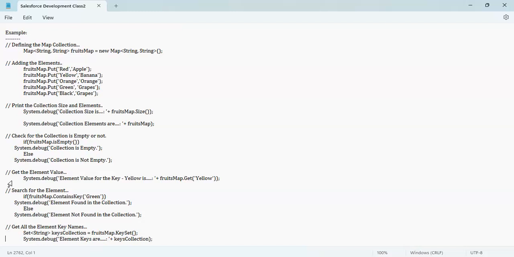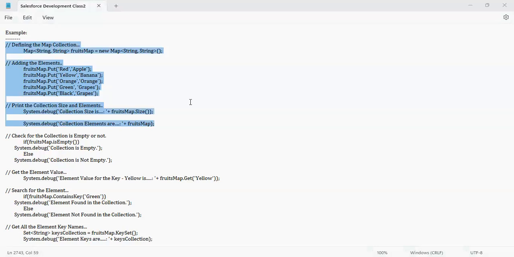Okay. Map string fruits map is equal to new map, and we are adding the elements. Now print the collection size and elements: system.debug collection size dot size. So in maps also we have the size method, and we can print the collection elements directly. If you want to see it, it would be better, to see how the elements of a map are displayed.